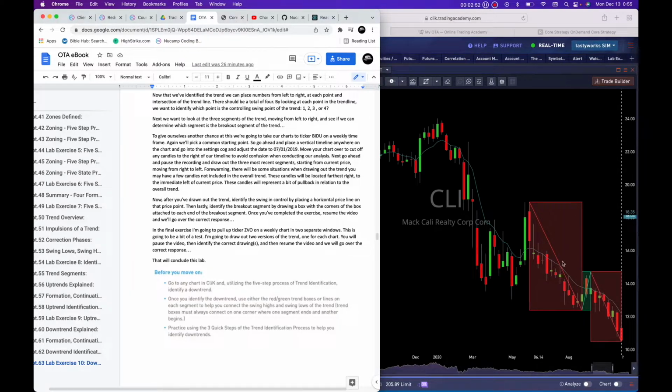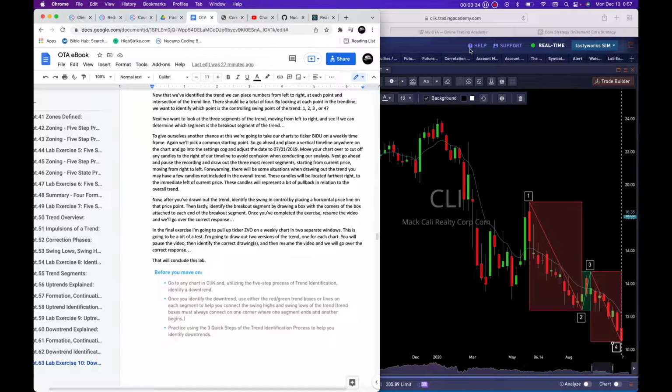So we see the 3 boxes here. The first is a tall red box. The second box is a smaller green box that doesn't extend beyond the red box. And then we have another red box that extends beyond the green box. And all of that together indicates that we have a downtrend. If we think back to the basic characteristics of a downtrend, we have a high, we have a low, we have here a lower high, and then we have a lower low. Definitely a downtrend.